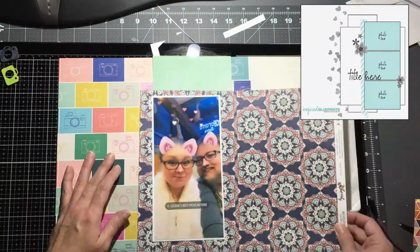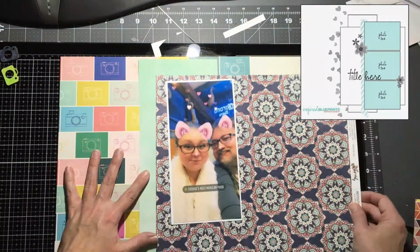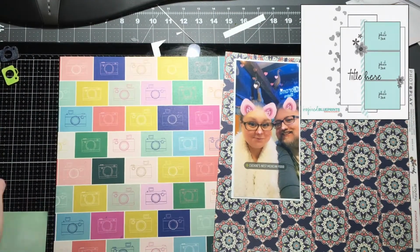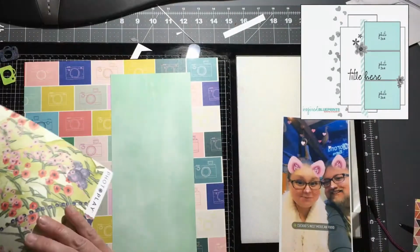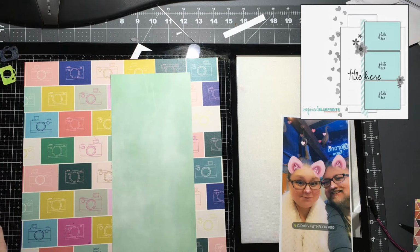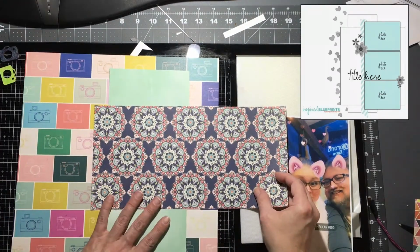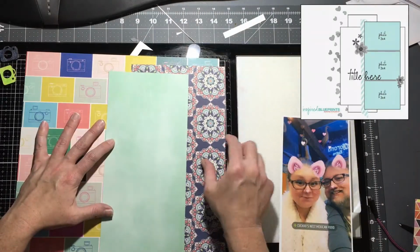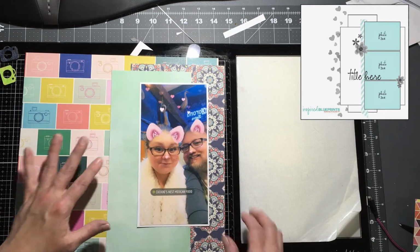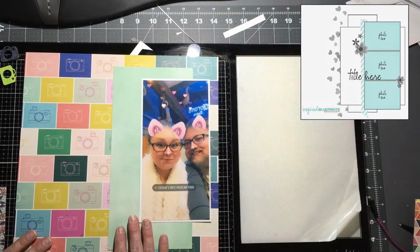I had this blue paper also in my Beyoutiful photoplay paper, and the blue is the same color as some of the blue cameras, and then it has that aqua and the pink in it, so I decided to use that as well. My real goal for this weekend has been to get as many of my kits used, and I've really enjoyed that. It's been nice to see some of the papers that I bought a while ago and bring them back out and just use them.